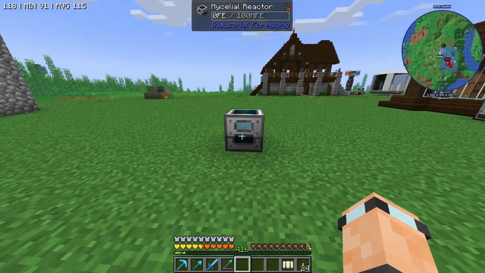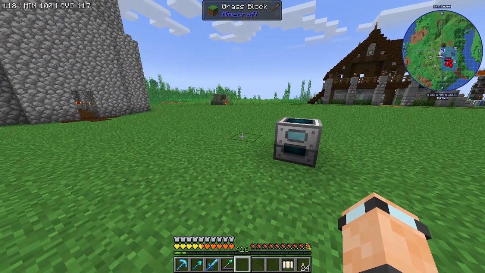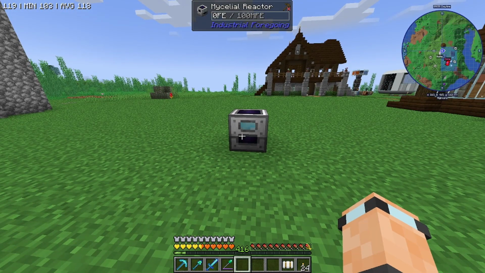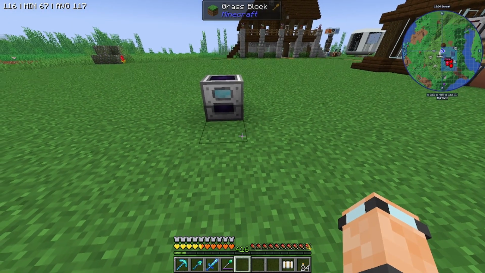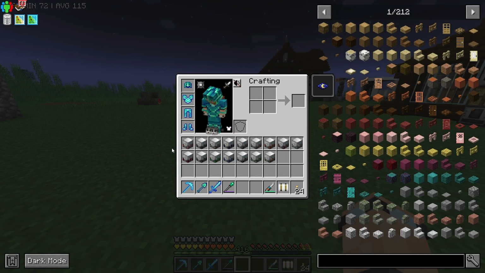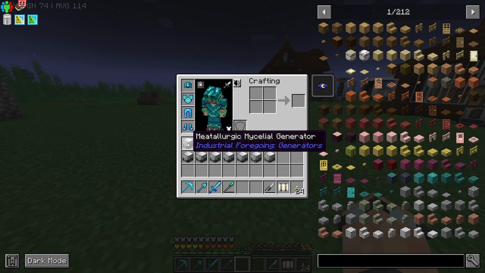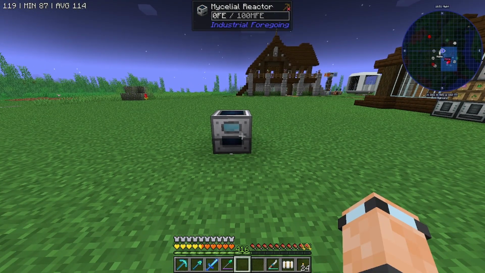So, the Mycelial Reactor, the way that this works is when you've got every other generator from Industrial Foregoing running, this produces 25 million RF per tick, as I've been saying. To get this to actually produce that amount of power, we do need to set up every single one of these mycelial generators right here. And they need to be producing power for this one here to work, basically.